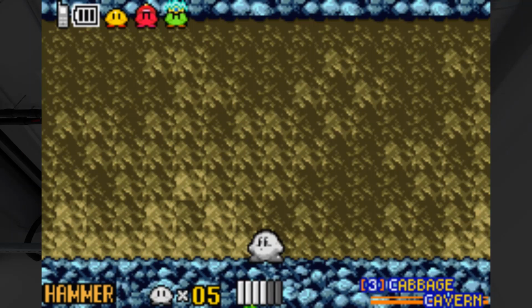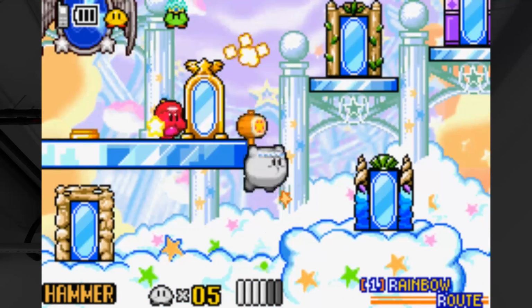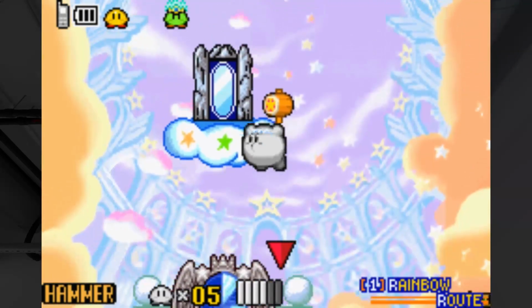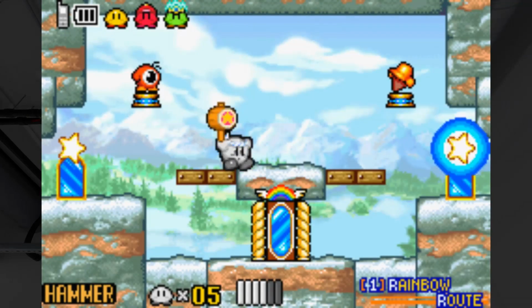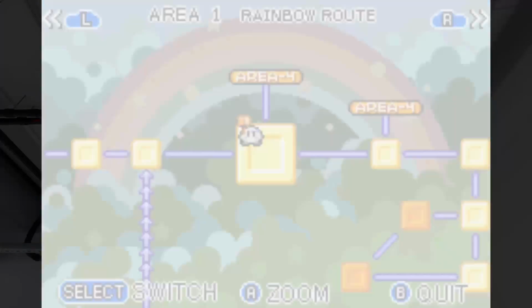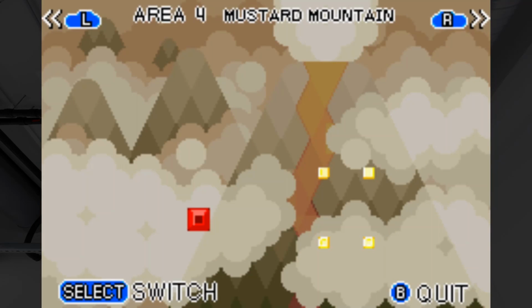Alright. We beat Cabbage Cavern. Okay, well, most of it at least. There's still treasure chests all over the place, but we're not gonna deal with that. You know what we're doing right now? We're gonna do Mustard Mountain, or whatever it's called. Oh, whatever it was. Yeah, Mustard Mountain.